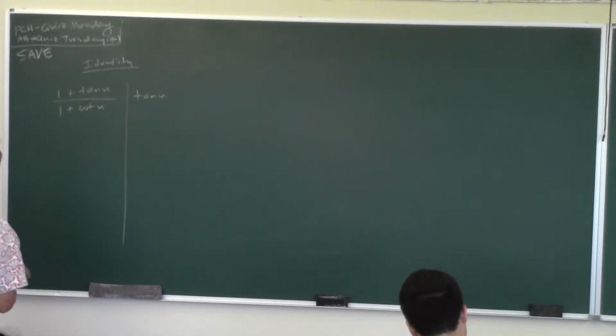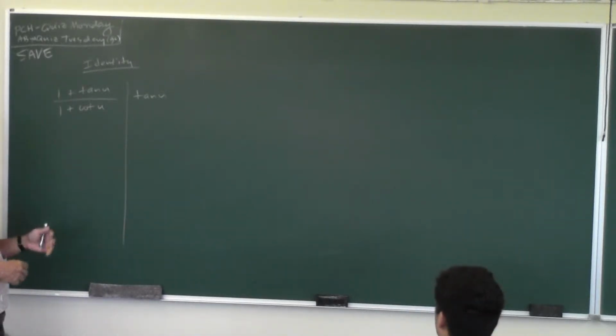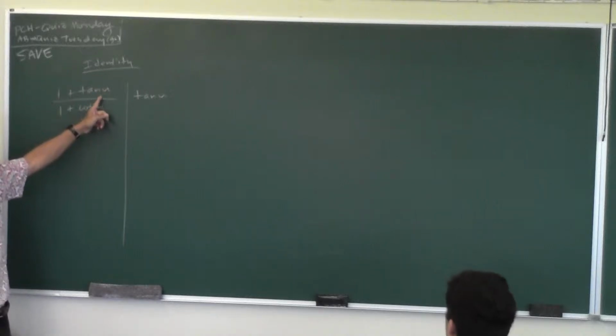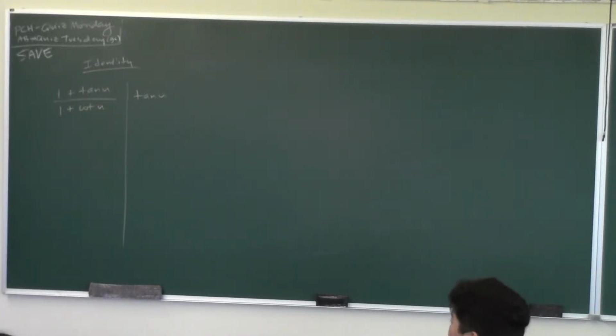Okay, so what can you do? Does anybody see some kind of identity that I can apply right away? Like, do I see sine squared plus cosine squared? No. Or tangent squared plus 1? Yes. That's not tangent squared, that's just tangent plus 1. See, the identity is tangent squared plus 1. That's why you gotta know your identities.